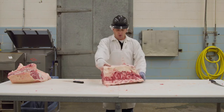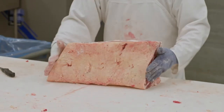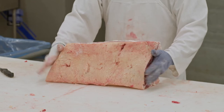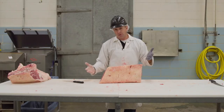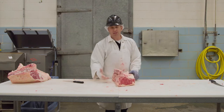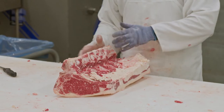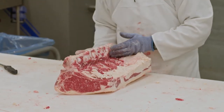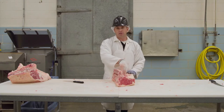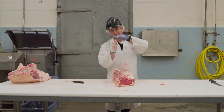Now we have our short loin, and I need to pull out the strip loin that sits on this side right here. The way I'm gonna do that is go about it entirely with a knife. Some places, if you do have a bandsaw, you can chine this section right here, but I want to leave it intact just so you can see how those lumbar vertebrae go together. That way you can also see the transverse processes that make the up and down part of the T on a T-bone.